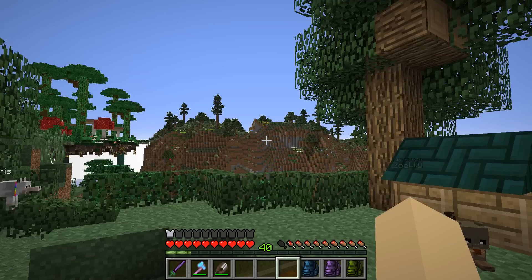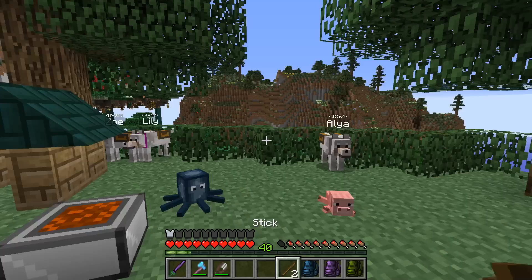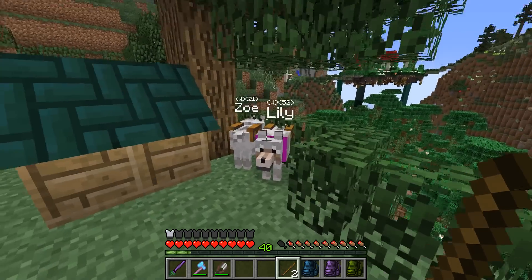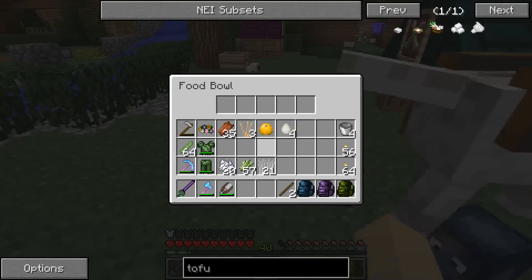I'm not really sure where we're going to put the Arctic exhibits in our zoo - we might have to just start terraforming an area. So there's a thought. I think today we're going to take Alia with us, so Alia can come, and Lily, and why not Zozo too? We're going to take Alia, Lily, and Zoe - those are the ladies who are going to accompany us today.